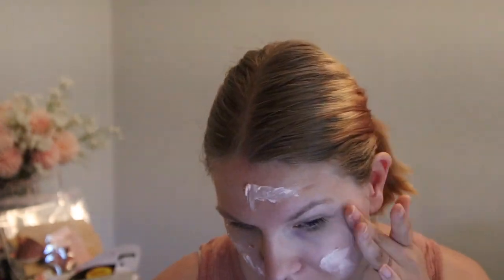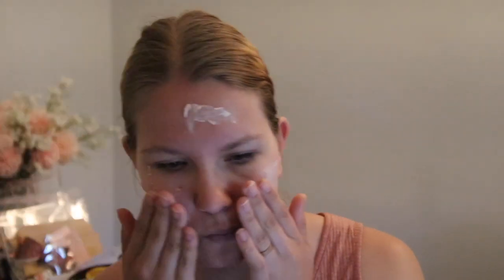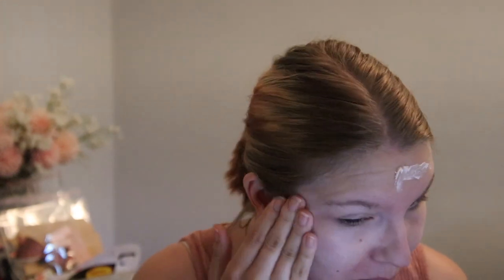So the very first product I'm going to be using is the e.l.f. Poreless Putty Primer. This is one of my new favorite primers ever. And I'm just going to be putting this on my cheeks and my T-zone area. Then, as you can see, I am blending in using my fingertips, and I am blending in using circular motions to really make sure that it's into my skin.